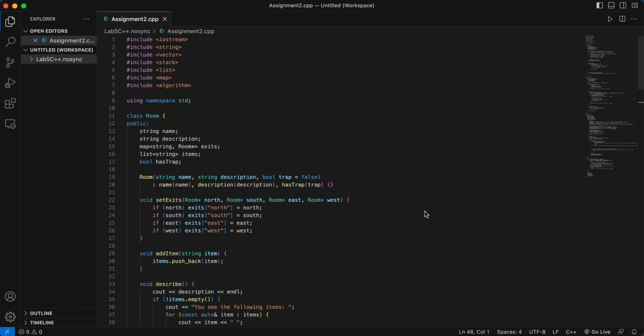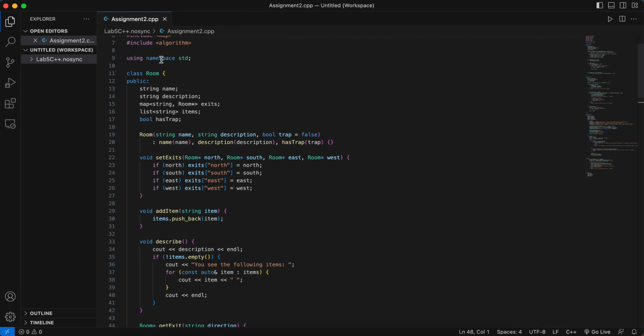As you can see here, we have a bunch of coding lines that we were creating for a game which is text-based, and basically we don't need any visual effects for the game, so it's only text and nothing else. And we need to use stacks, lists, and other stuff that I'm gonna go through. As you can see here, I put everything in one C++ file, not in different headers and classes, because I had a problem with linking them, so I decided to make them in one file.